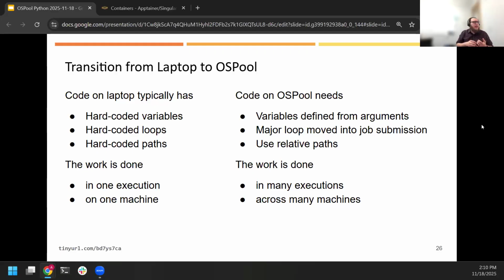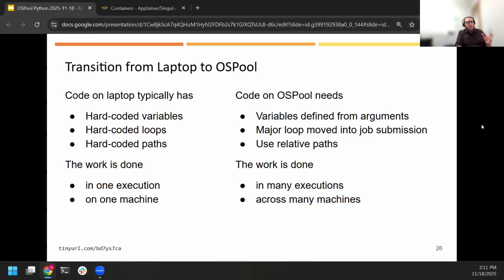And then relative paths, because you're going to be running on a random machine in Texas, and that machine is almost certainly not going to have /user/Andrew.owen as a directory to operate from. Instead, I'm going to be given a temporary directory where all of my files get dumped, and that's where the execution occurs. So I need to make sure my script is compatible with that setup.